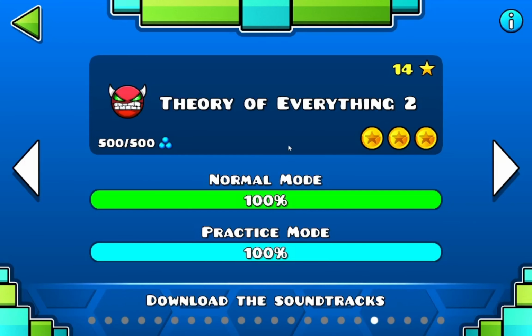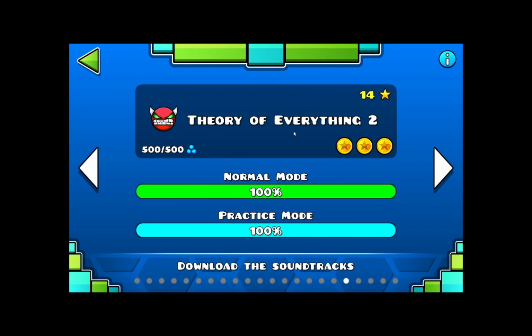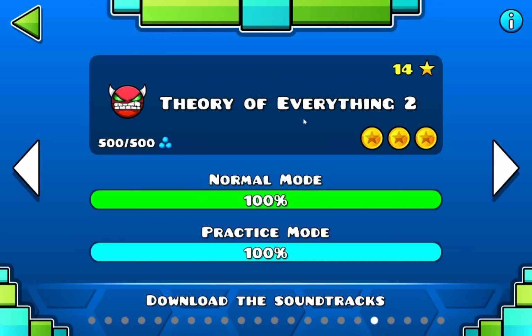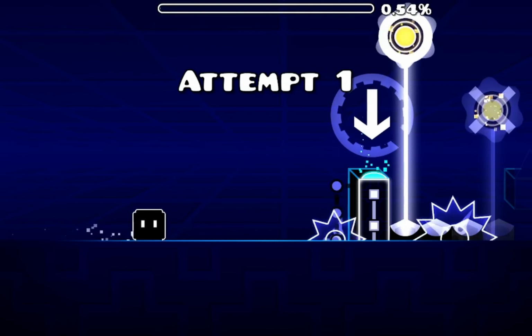Alright, next up on the list, we have Deadlocked. No, not Deadlocked. I'm stupid. Theory of Everything 2, which is one that I especially want to work with, mostly because of the invisible blocks. I saw that as a gimmick in Theory of Everything 3, I think it was, that looks really cool, so I'd quite like to do something like that.